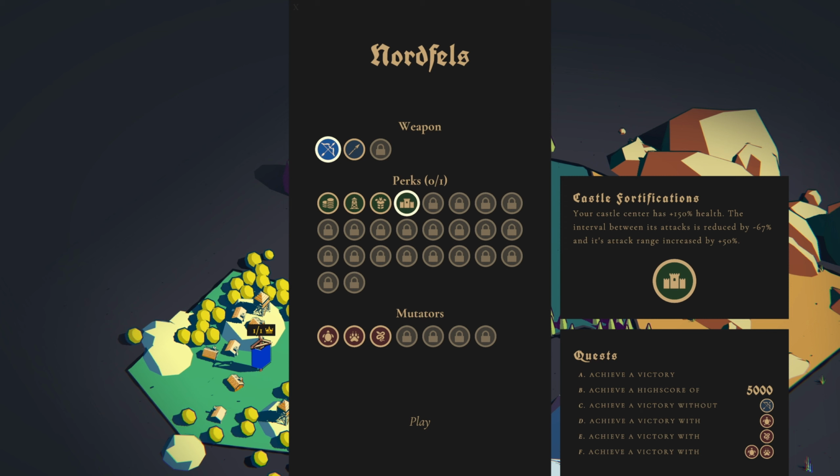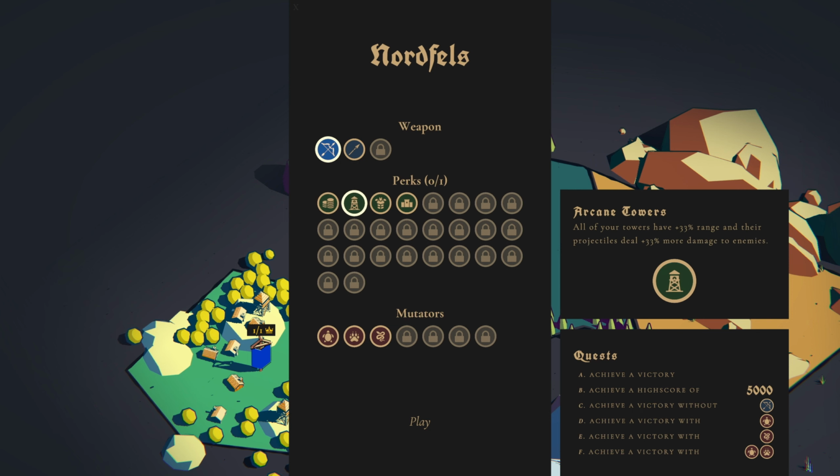Okay, so that means that the attacks are slower, but the range is further. I think we're gonna do the Arcane Towers. I think that makes the most sense because we want range, we want more of that. And then we can also do mutators. Enemies have 75% more health, but you get 40% more points in XP. Challenge the tiger, enemies deal 75% damage, but you get 20% more points in XP. Enemies drop -50 gold, but you get 30% more points.